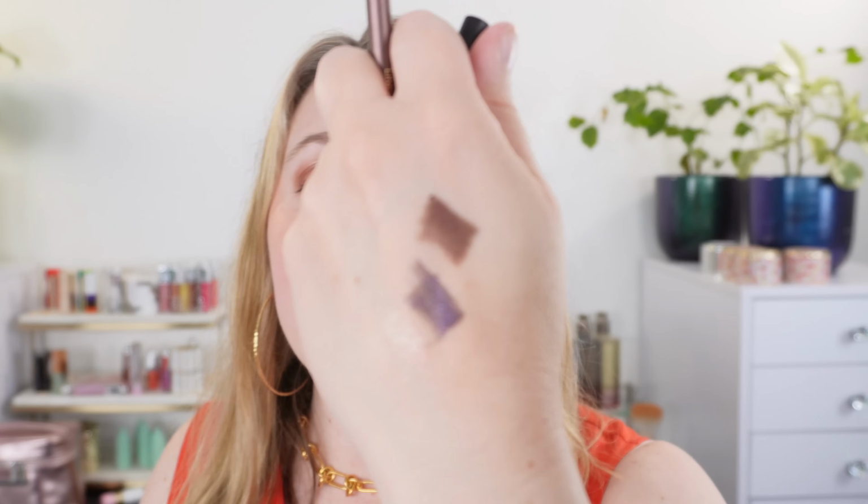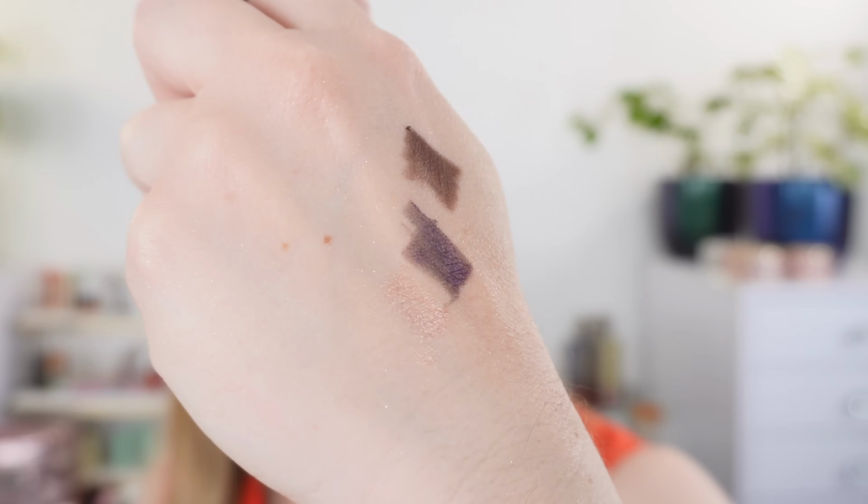And yeah, I love how these perform and I love how easy they are to use. So the Esom, I love how they're dual ended and you have a couple choices there because I don't necessarily always use up all of my eyeliners. And I love having one that I can sharpen. So versus a twist up, personally, I prefer those you can sharpen manually. So yeah, these would be my two favorite eyeliners.